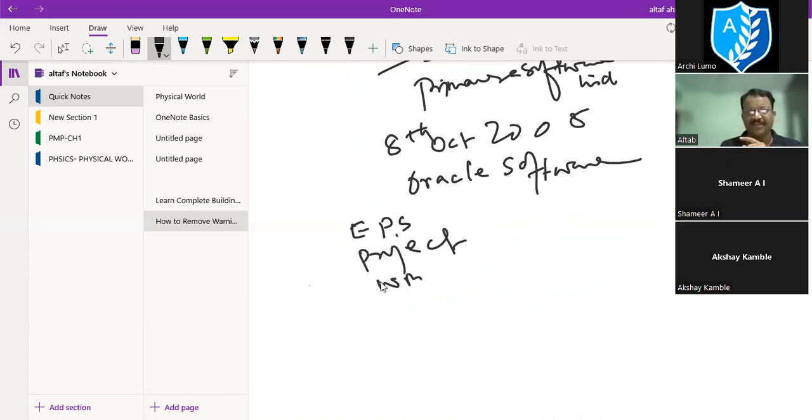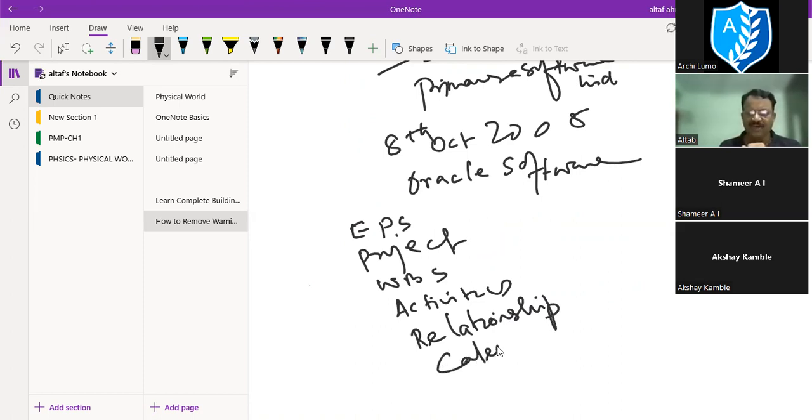Then we develop the WBS of that project. Then we develop the activities of those projects. Activities are given relationships. Some calendars are also given to activities. And then we schedule it, make the schedule.